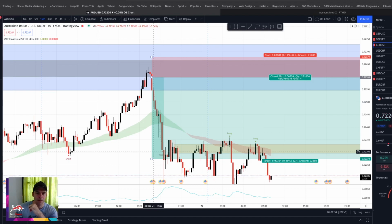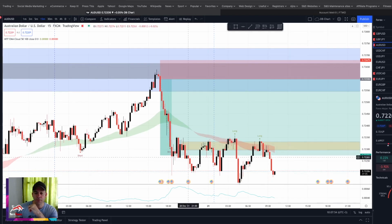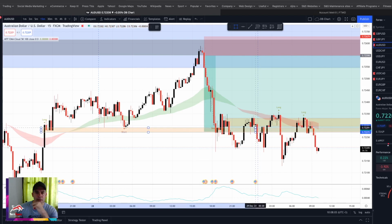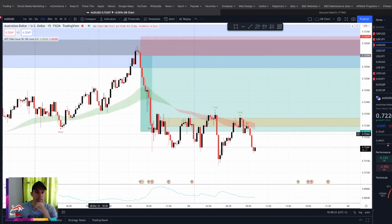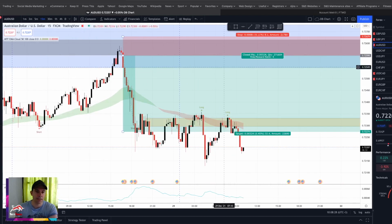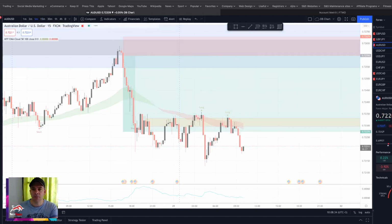It carried on pushing down, and I was only targeting the 4-hour with this one because I did see this area over here. Let me just draw it up for you guys. I saw this area as a potential point that it might bounce back up off, and it did. It pushed really far down, actually, I think it went all the way down to 1 to 5 there. But anyway, I got my 1 to 4, and the position closed fairly quickly, to be honest. It was actually quite a quick trade. So I was really happy with that. I was out, so I didn't get to trade my second or third trade. But if I had, it would have been really good as well.